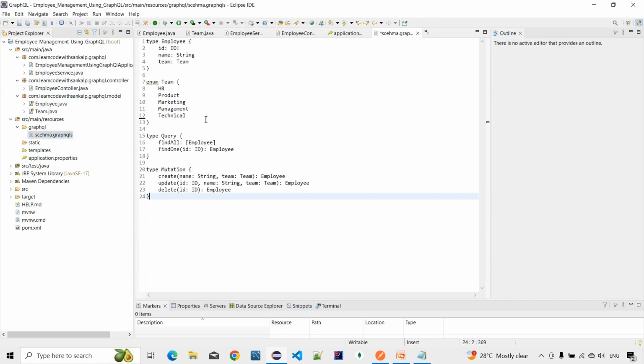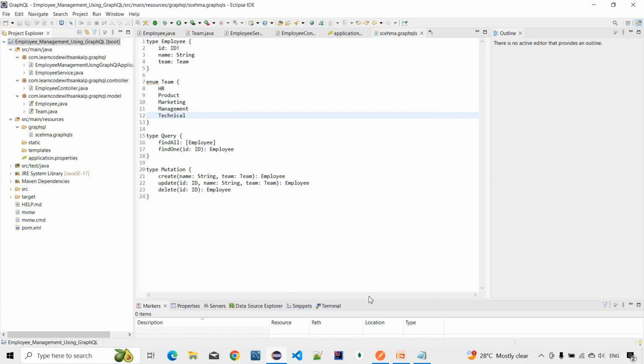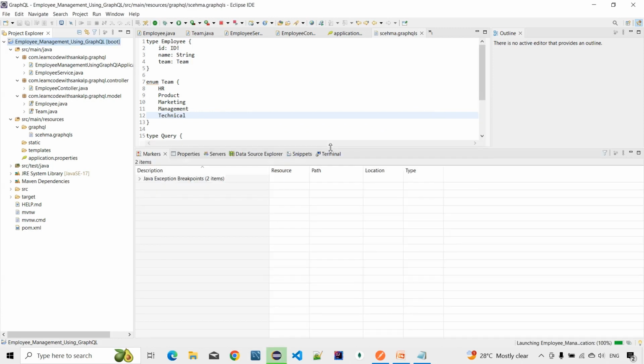So the next thing is that we have to save this and run this project and see what happens after running it. We are debugging the project first, so we can see whether our project is running or not.